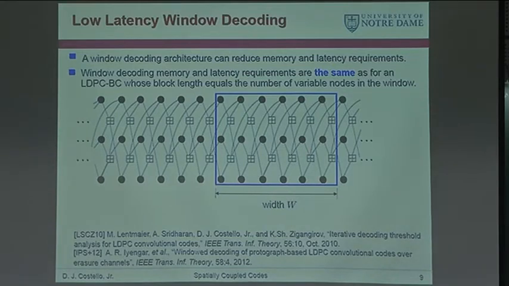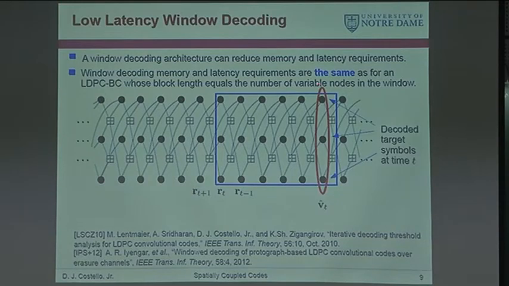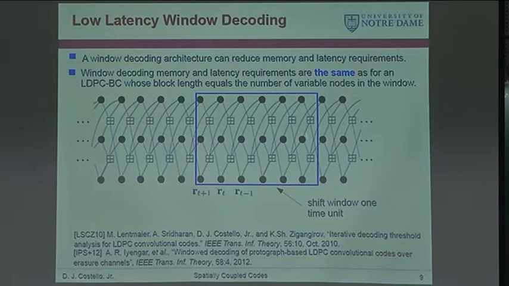Let me just describe how it works first. You have a window, and you apply the standard belief propagation flooding schedule throughout the window. You can use different kinds of schedules too. We didn't really talk much about scheduling. So just think of it in terms of standard belief propagation decoding within a window. Then you decode the target symbols at the end, and then you shift the window over.